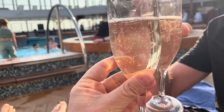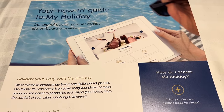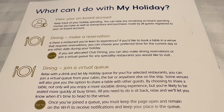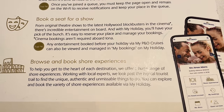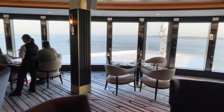We are on the move — see ya, Southampton! Chin chin, Matthew! That's a nice warm pool — well done, P&O. You can't beat an evening swim, folks. One of my favourite things. Then we have the Beach Coma pool and bar. If you're not familiar with the My Holiday app, here's a quick peek. The My Holiday webpage is where you can view your onboard account, make dining reservations, join virtual queues for dining, book seats for shows, and browse and book shore excursions. We've popped back to the cabin, freshened up, and it's time to head out for the evening.